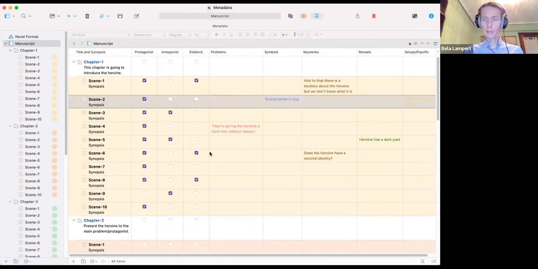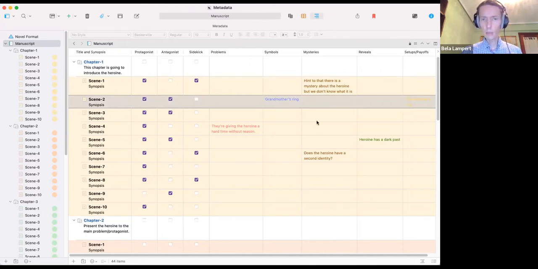For example, and this is just one example, you will know how you will best use it for your writing projects when you have gone through the webinar. So here, for example, I have my characters. I have a protagonist, an antagonist, and a sidekick, and I can just check in which scenes that one appears or not. And then I have a good overview of my characters.